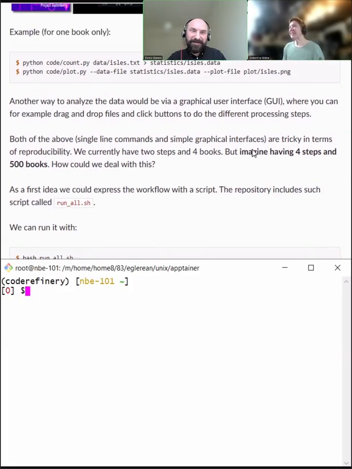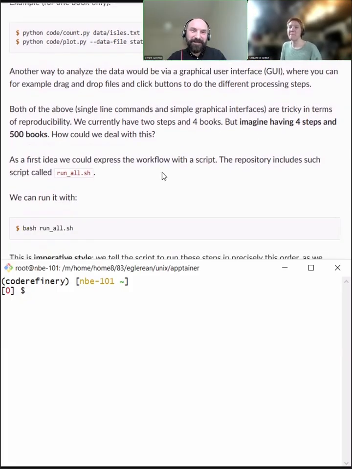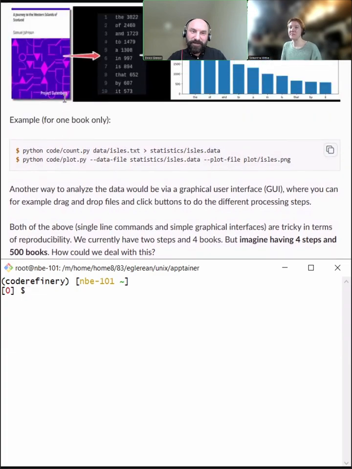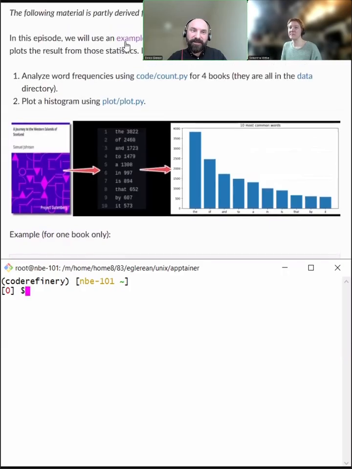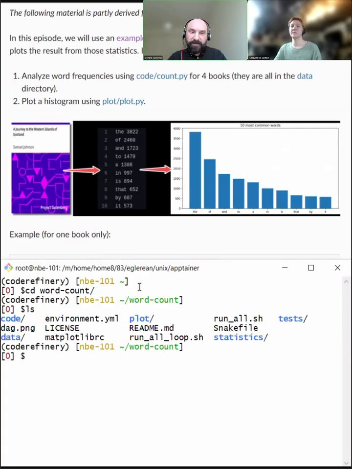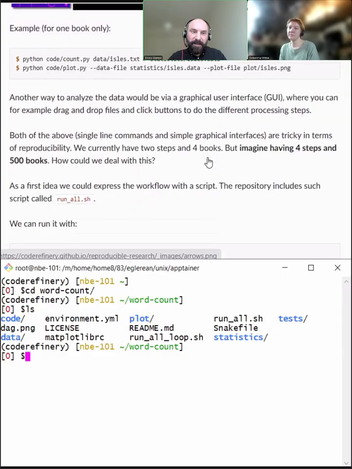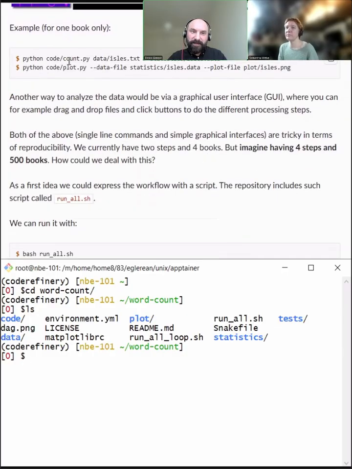Yes. I wanted to show basically what we are talking about here. Just a recap: this project, you can actually clone it yourself from the link in the material example project. I already did it in this terminal on my workstation at work. Here are all the files following the directory structure we've been talking about before. You were saying, Samantha, that I would need to run this for every book in this data folder. Let's see how many books there are.